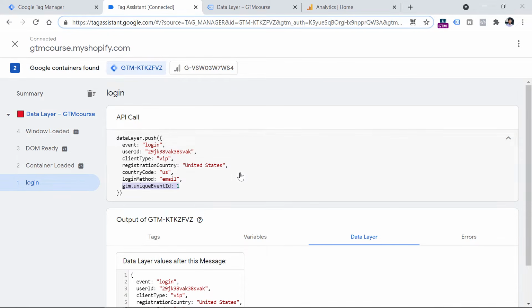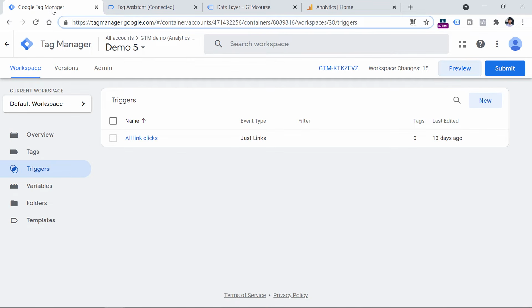So now let's say that my task is to send the login event to Google Analytics 4. Every time the user logs in, I want to send that to GA4. Obviously, I could send all of this information to GA4, but just for the sake of demonstration, I will choose to send one parameter because I don't want to make this video too long. So if I want to send the event to GA4, one of the things that I need to create is the GA4 event tag. So I will go to Google Tag Manager, tags.